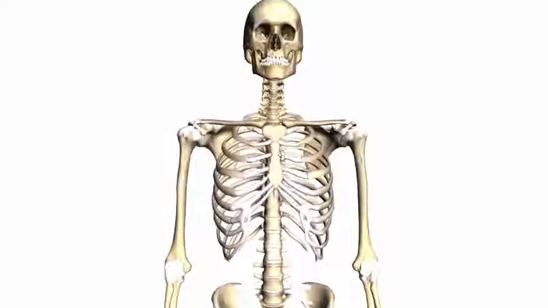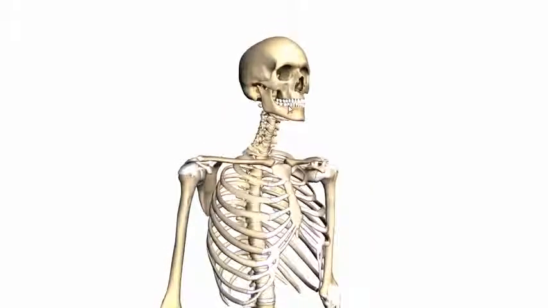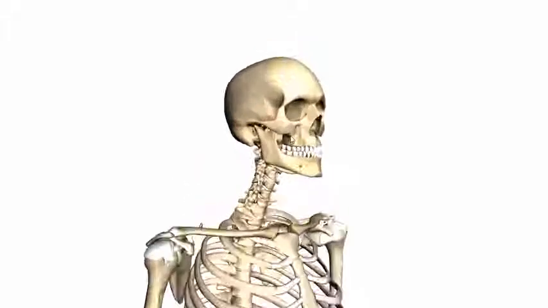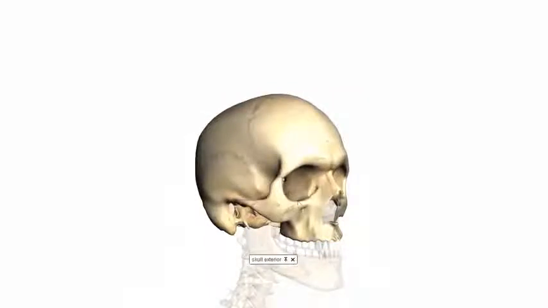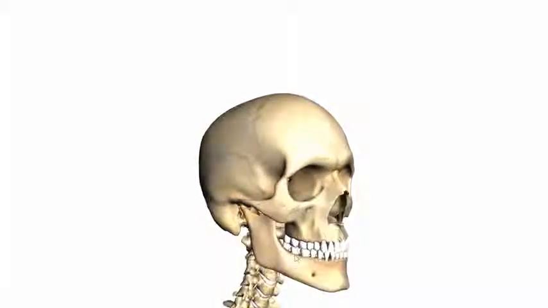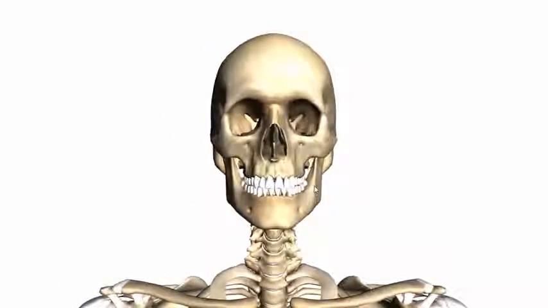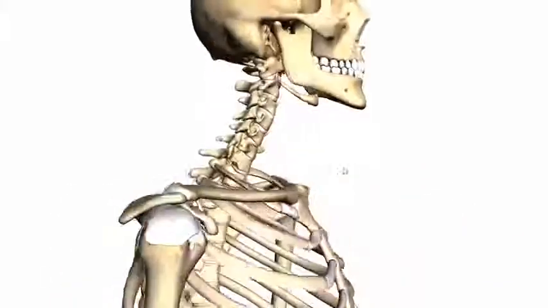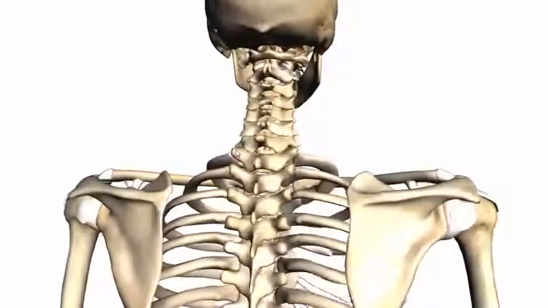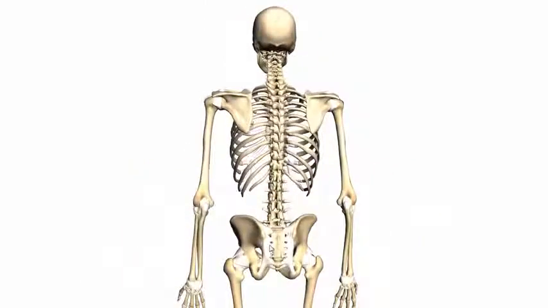So just to begin with, we'll start going through the bones of the body. I'll start at the top and work my way down. We've got the skull here, and the skull consists of the cranium, which is this, and that in itself consists of many different bones, but we'll look at those in another tutorial. And then you've got the mandible. So the skull consists of the cranium and the mandible. Next you've got the vertebral column, which extends right from the base of the skull here all the way down to meet the pelvis.